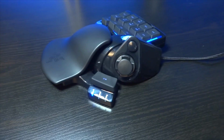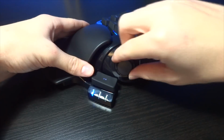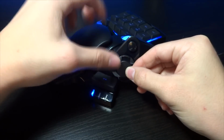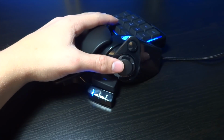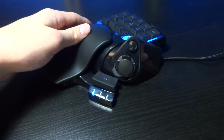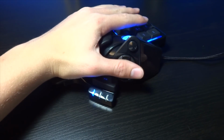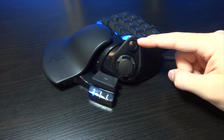Above that is a D-pad, the function as up, down, left, and right keys. The joystick is detachable, so you can decide whether or not to keep it. I personally keep it on just because it has a nice feel to your thumb when you're resting it on it. At default, the direction towards you is down, away from you is up, towards the keypad is left, and towards the ground is right. Now, this really didn't seem right at first, and I'm still getting used to it because I haven't found a better setup for it. And lastly, above that D-pad, there is a circular key defaulted as an Alt key.